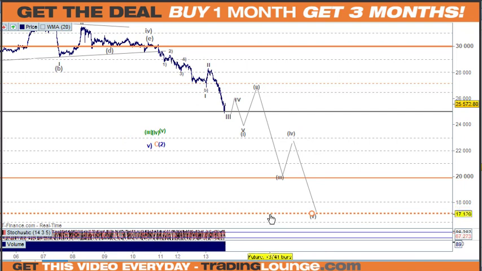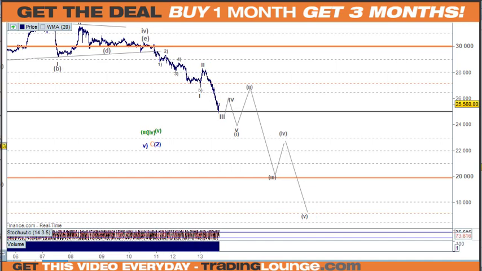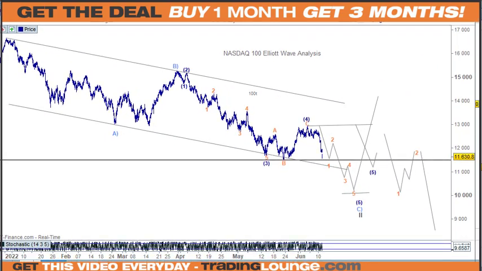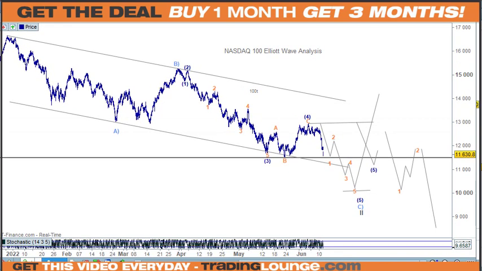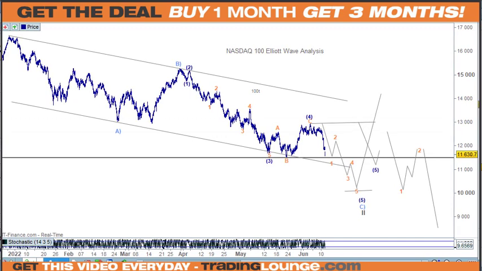And I think the other interesting thing to look at, just before we look at the bigger picture, is the NASDAQ, because as I mentioned, my best call is Wall Street is viewing Bitcoin as a tech stock. So with that in mind, I've got two counts here for the NASDAQ. This one here would be 1 2 3 4 5 to come down, so we've got wave 3 here. We've got an A wave here, B wave up here, and then 1 and 2, and then 1 2 3 4 and 5 for the third wave. That all fits quite nicely. Then an A and a B and a C for wave 4.